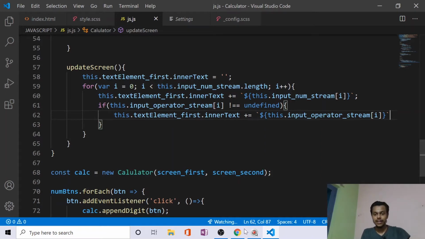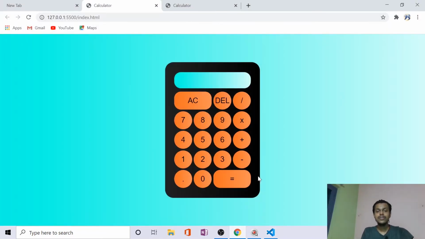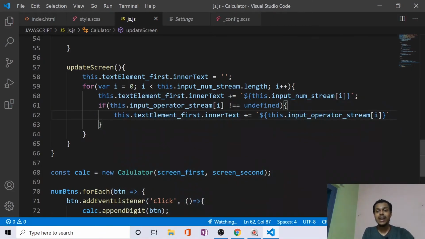Okay, so now if we go to our calculator and we type 8, it is working properly. 6, 2, and now if we type any operator, let's say plus, there is a problem. It is not displaying that operator on our screen. Why is that? Let me find the bug.